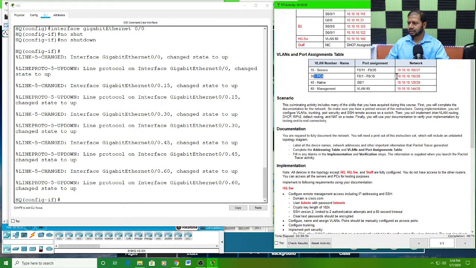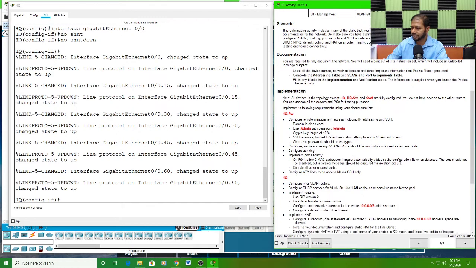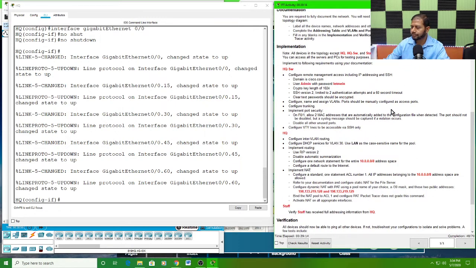So I'm going to create a pool and say that this is the network address, 10.10.10.192 with a 26-bit mask. So from this network address, how many hosts will be possible, those will be assigned to these PCs. Okay, so I'm going to create DHCP and a pool of the addresses. I'm going to name that pool LAN, in capital letters. Okay, so let's do that.